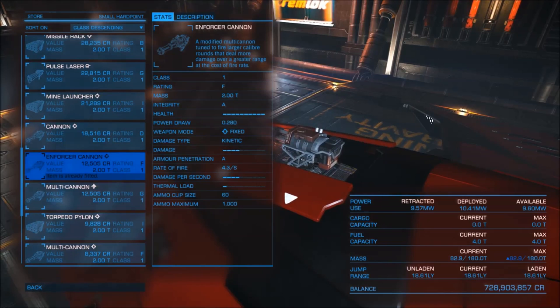It is only available as a class 1 fixed weapon like the Cyto Scrambler, and its cost is around 13.9k credits. The main difference from a normal class 1 fixed multicannon is that it has almost double damage but half the rate of fire, and it carries less ammunition. They both require the same power.